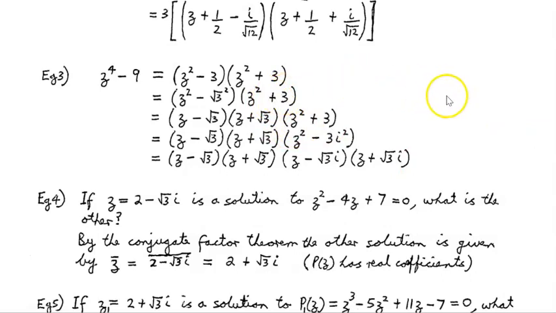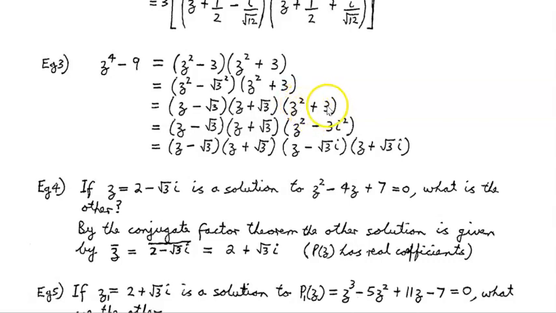Okay, what else could I do with that? I know there's got to be 4 factors. How am I going to get 4 factors? Well, with this difference of perfect squares here, I can get 2. That's these ones here: z minus square root of 3, z plus square root of 3. That's fair enough. That's got 2, and I've still got 1 more here, but I really need 4, don't I? And this is where, again, I've got z squared plus 3.